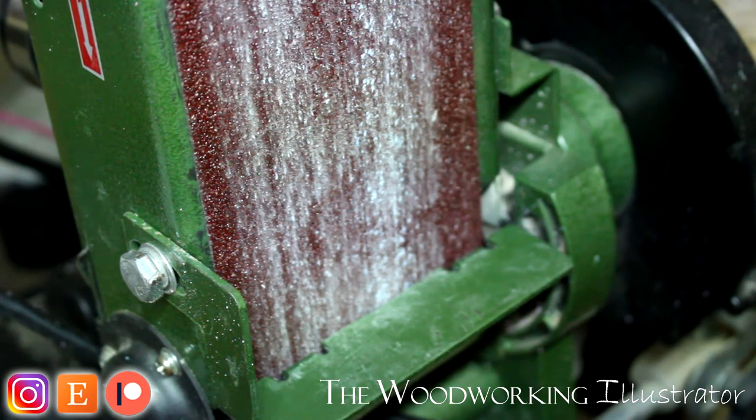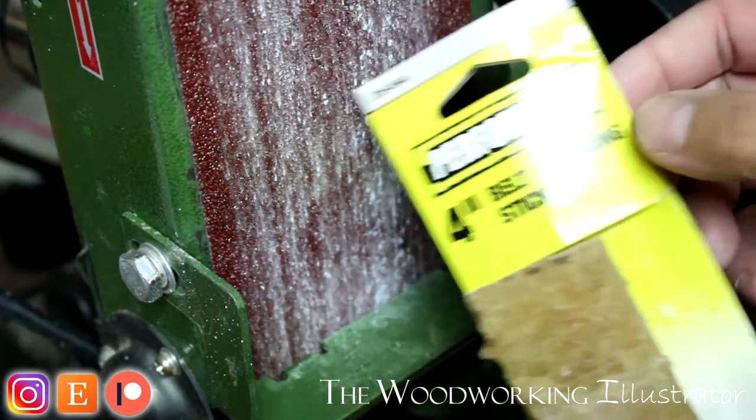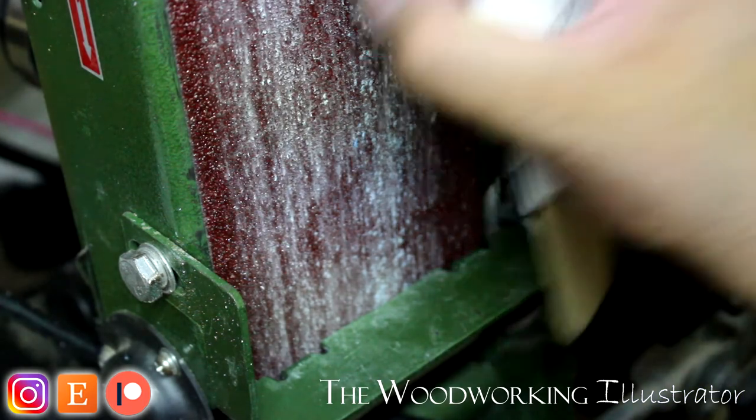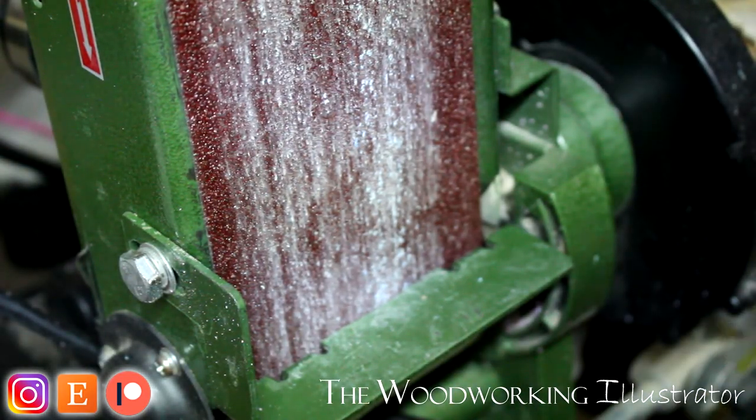Also, a little quick word of advice. If you do use a belt sander, one tool that I find really works for cleaning it up is this belt cleaning stick. You just run it on here a little bit and it takes all that stuff off and it's like new. Just a little tip.